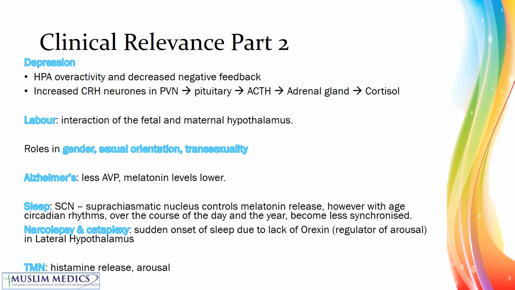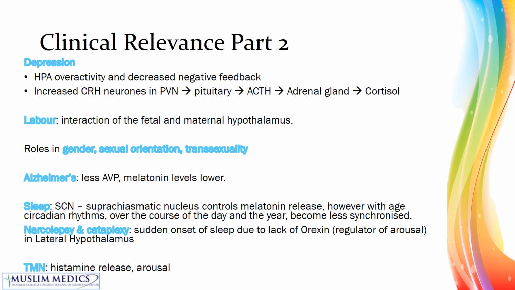So depression is when we have overactivity in the hypothalamic pituitary axis, and this leads to decreased negative feedback. This basically means we have more cortisol being produced by the body and leads to a greater stress response. The hypothalamus is also involved in labor, as we have positive feedback of oxytocin release. This leads to contraction of the myometrial wall. It also plays a role in gender, sexual orientation, and transsexuality, and it also has a role in Alzheimer's.